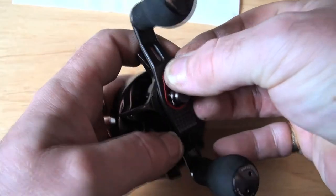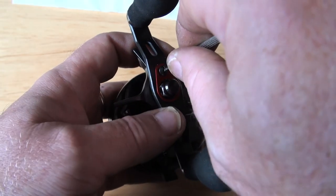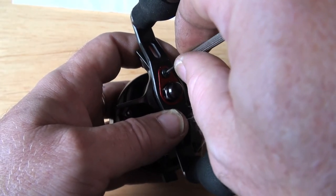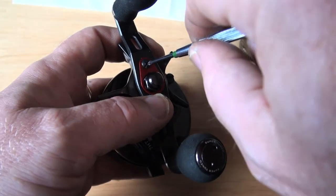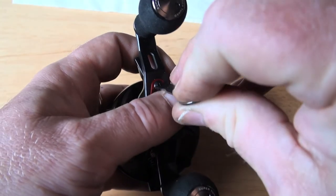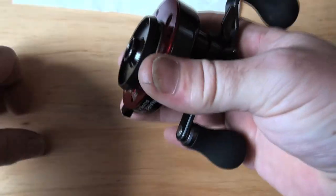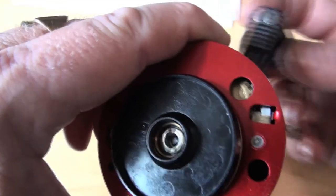Last but not least, one small locking plate nut, locking plate screw in, tighten, and then with the big daddy tool, just give it a quick nip. Last but not least, give it a turn. There you go, look at that, absolutely brilliant.